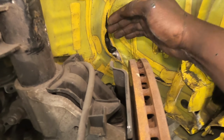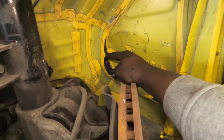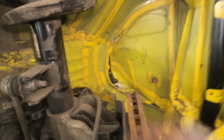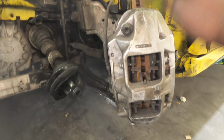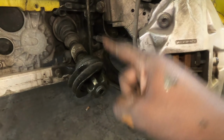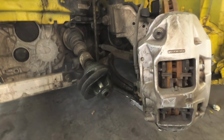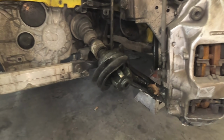Have a look here. The wheel has clearly pushed in this panel right here and it's ripped it at the seam. But that's a nice, easy repair because it has just torn at the seams. We can go from the other side, push it back in, and weld that up, no problem. The brake caliper, I'm gonna see if I can tear this apart and salvage it, because I've checked the prices of these and they're really expensive. I'm gonna have a task on my hands trying to find these suspension parts because I know the AMG cars are notoriously expensive and hard to find.